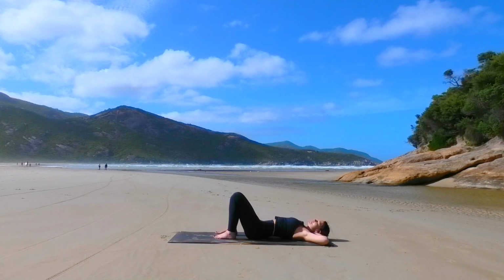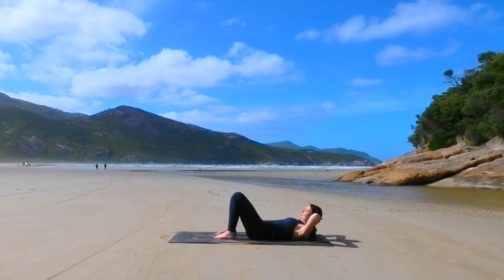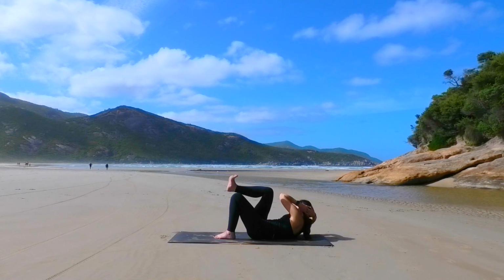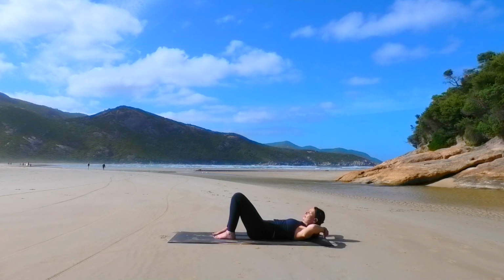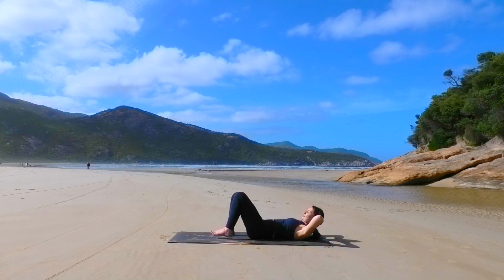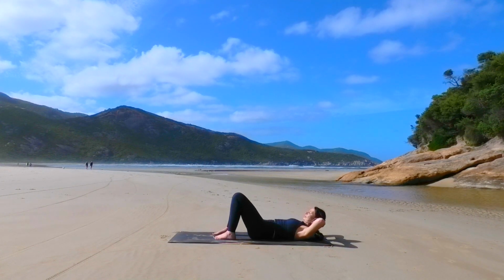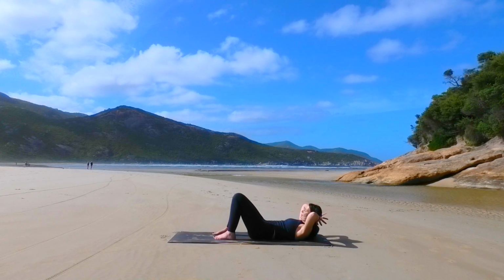On your next exhale, raise your head and shoulders from the floor. Keep your elbows wide. Take a smooth breath in. And on your exhale, lift your right knee and twist to your right. Inhale back to center, right foot to the floor. And then exhale, reach your left hand for your left foot. Inhale back to center. Exhale, left knee lifts, twist to your left. Inhale, center, foot to the floor. And exhale, reach your right hand for your right foot.